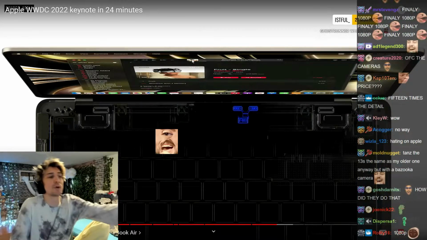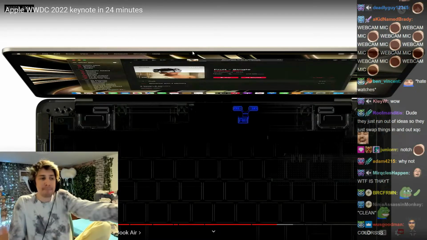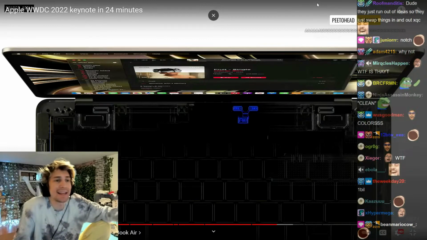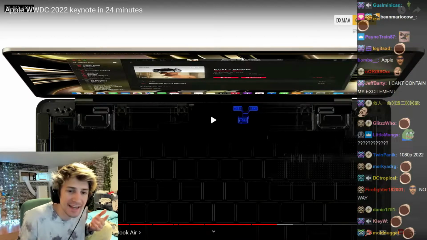Dude, why do they keep doing this shit? Where it goes into the computer? Why? My computer, the screen, it's a rectangle. It's not a trapezius. Why is it a fucking thing? Why did they put the cam inside the computer screen, man?